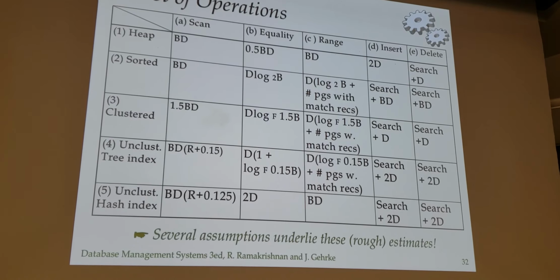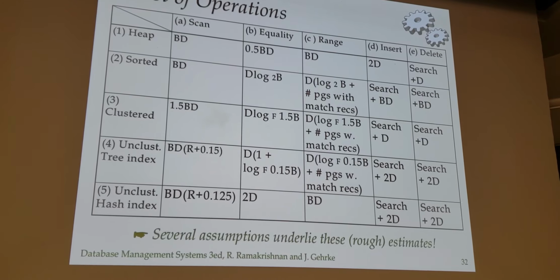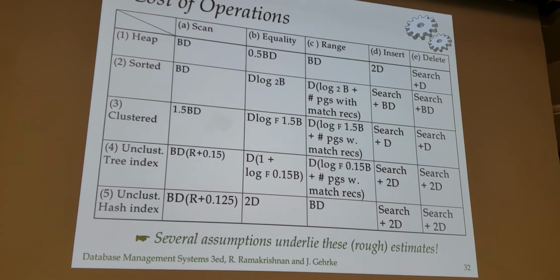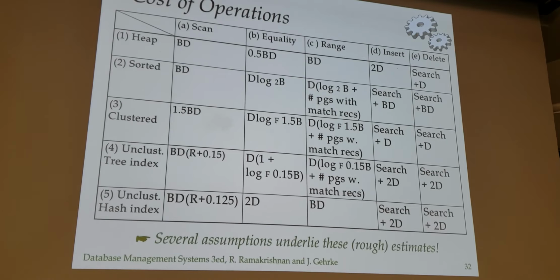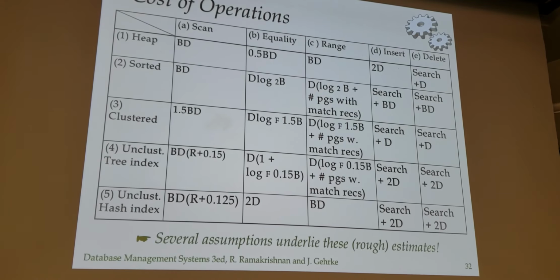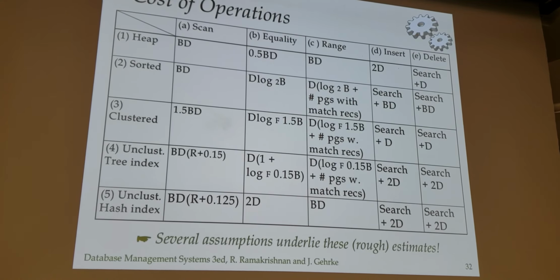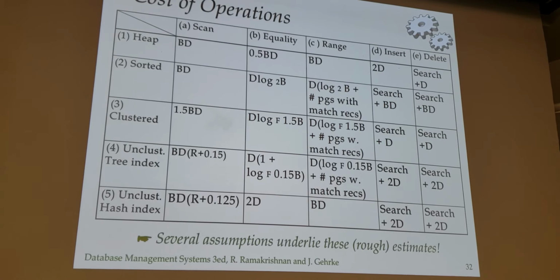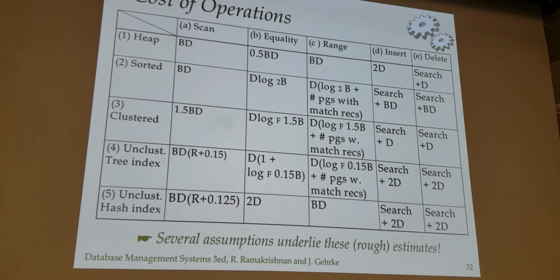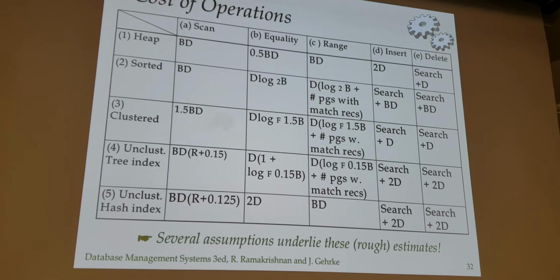This is always an interesting slide to spend time on. What the heck is going on here? Hint, there are two parts to this. One on one part of the plus sign, the other on the other part of the plus sign, both multiplied by BD. There's a time that I spend in the index, and there's a time that I spend getting records. Unclustered indexes are very unfriendly for doing scans. But the formula is worth understanding, even though in some sense the entry in the matrix is nonsense.